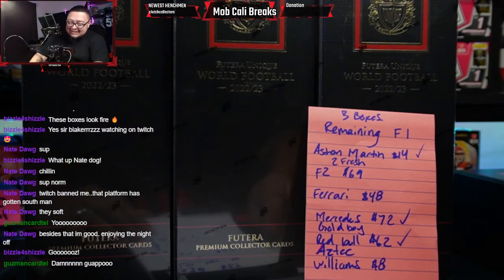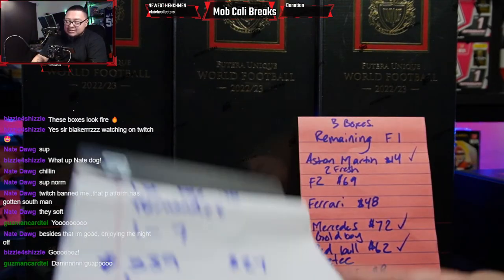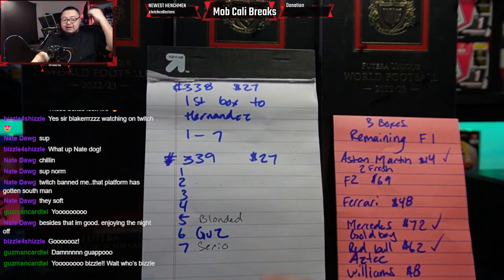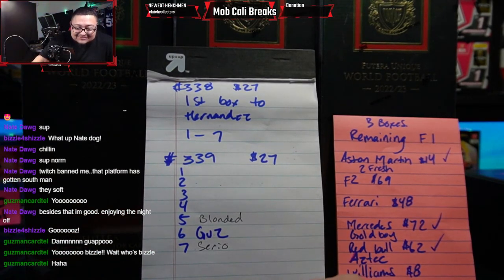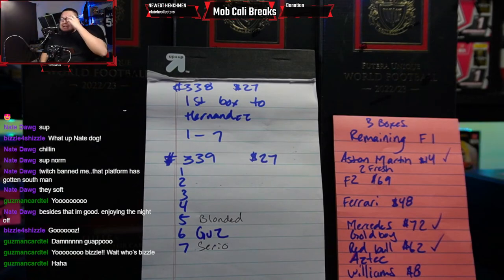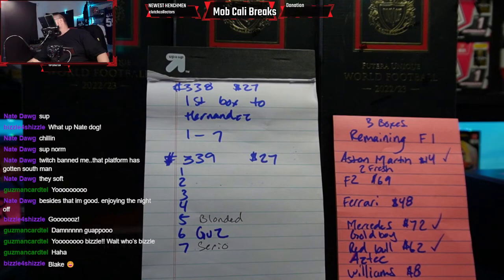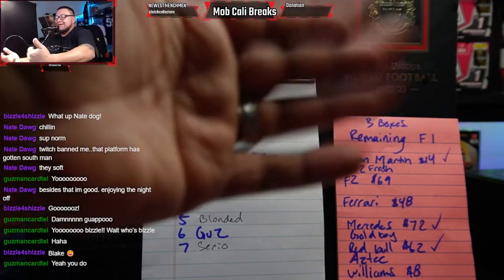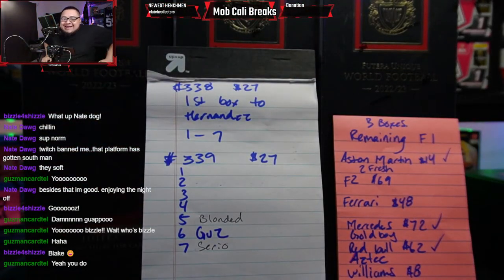Rated Bookie is in. All right, so we've got Goose. I have you on spot six for Futera for the second box. Oh, wait, who's Bizzle? That's Blake. I'm sending for F1. Tag me when it breaks. Blonded, it's going to break here pretty soon, baby. Woo! Rated Bookie in the house. What's up, Rated? Marcia Collects, baby. What's up? Coming back for more? Woo! Coming back for more?